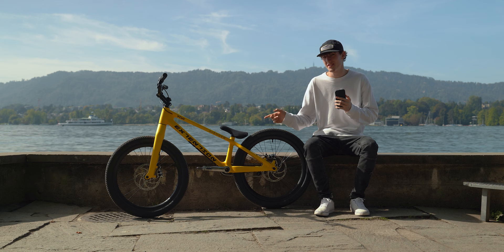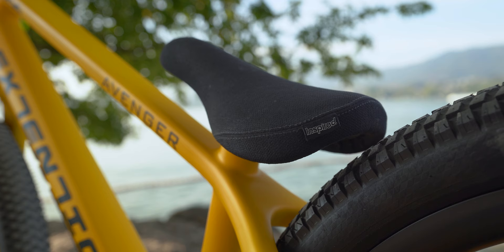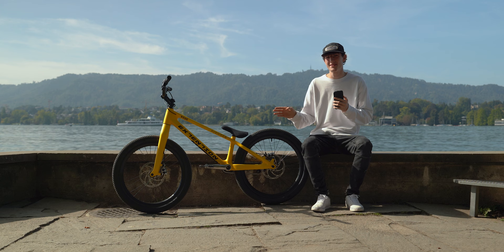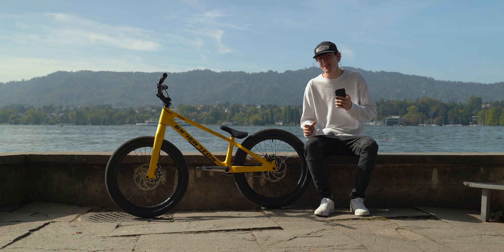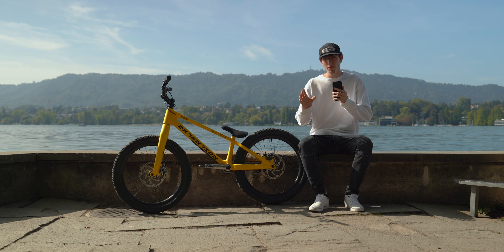Here's a little story about the seat: it's the Inspired Tripod seat. I've had this seat on my Arcade, then the Sky, then my first carbon bike, then the 4Play, and now on this bike — five bikes. I feel a little bad because I asked the guys at Extension to specifically send me a saddle for this bike, but honestly I put it on and just didn't like it. This seat is such a legendary piece to me, so I thought I'd put it back on. I just think it looks super sweet.